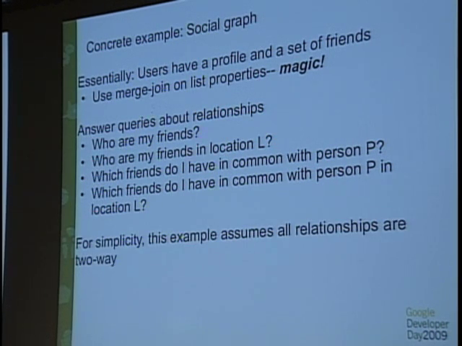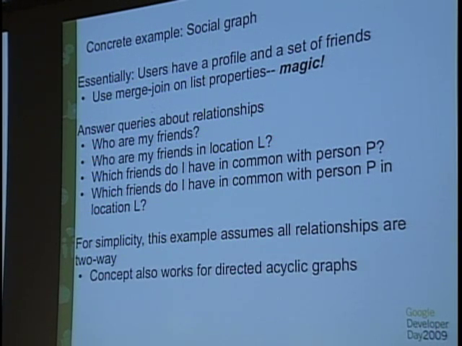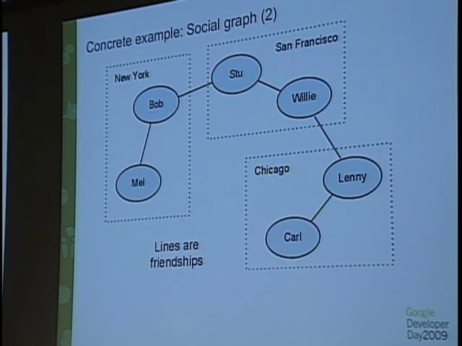To be a little bit simple, we will assume here that all the relationships are two-way. So if I'm Joe's friend, then Joe is my friend. But this also works in what we call a directed acyclic graph. A directed graph is one where there's a direction in the relationship. So I am Joe's friend, that's one direction. If he is my friend, that's the other direction. Acyclic means it's not a circle. So I have friends with Joe, he has friends, but at the end it doesn't come back to me. It's just spread out. So this is what a set of friends might look like.